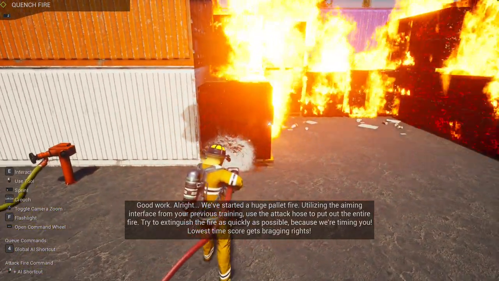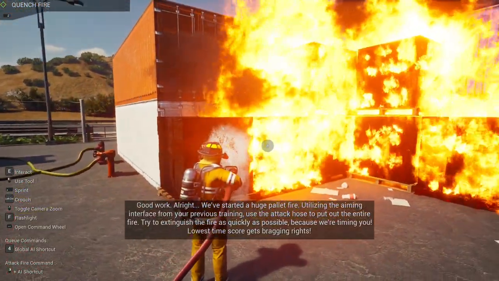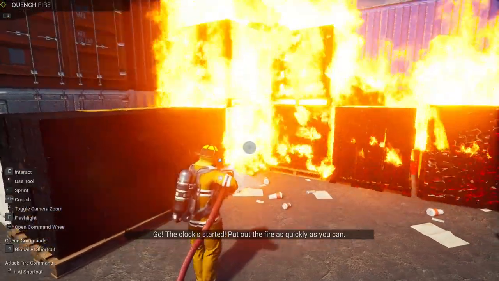Use the attack hose to put out the entire fire. Try to extinguish the fire as quickly as possible. We're timing it. Whoever has the best time score gets bragging rights. Go! The clock is starting. Put out the fire as quickly as you can.